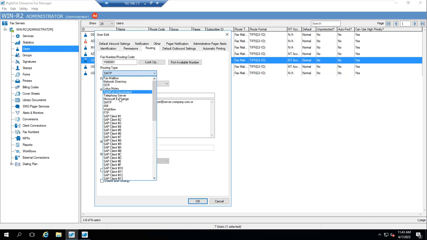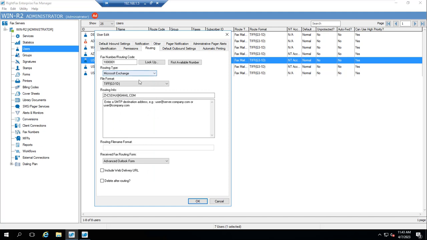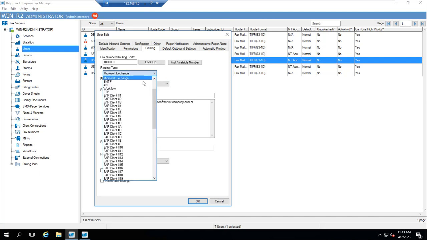If we select this one, then you can see here we need to select the received fax routing form, or system default, or none, or advanced Outlook form. So these are the features that got enabled when we selected exchange.